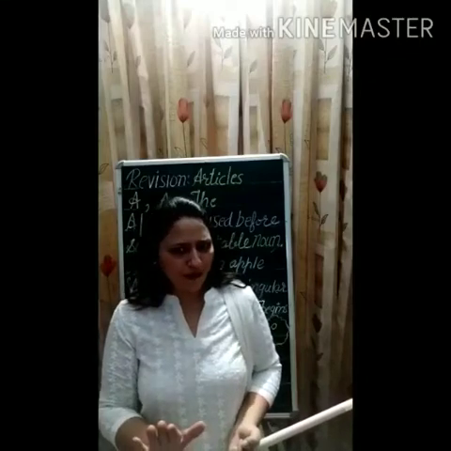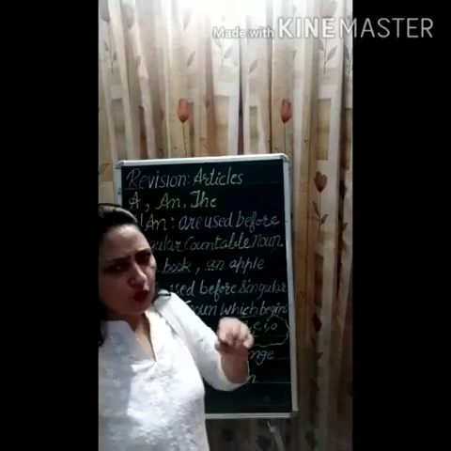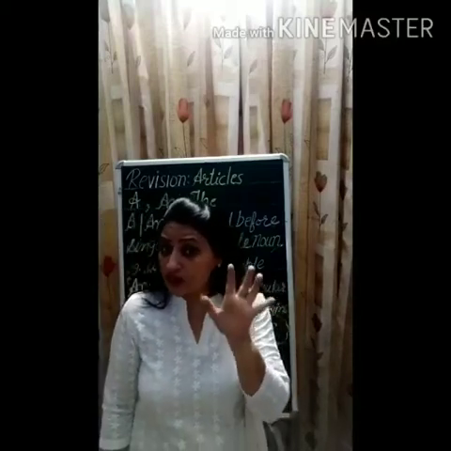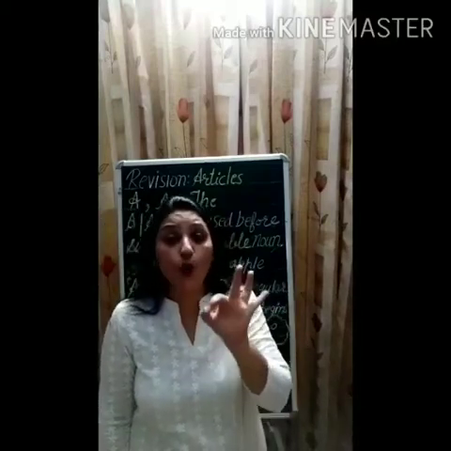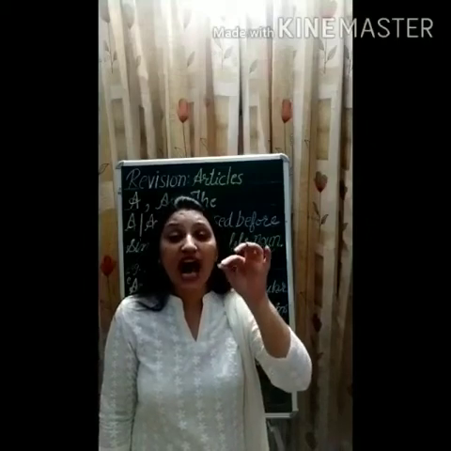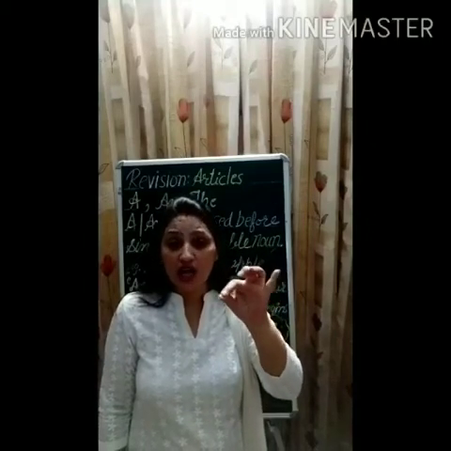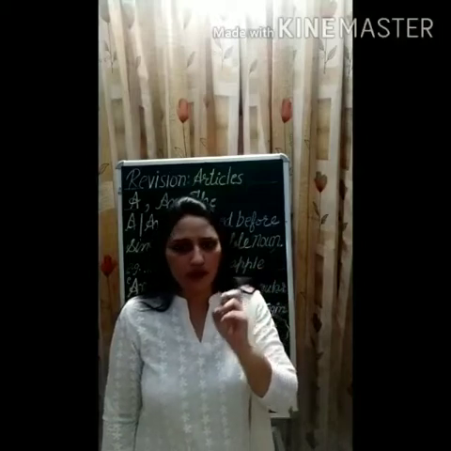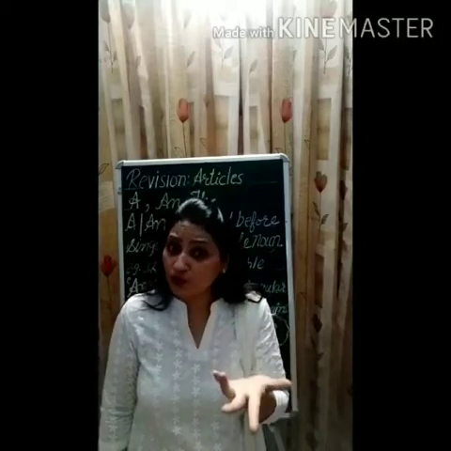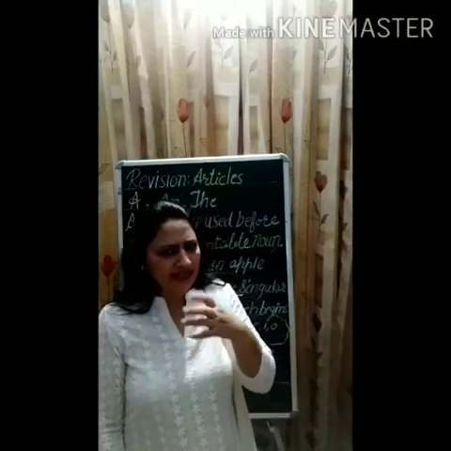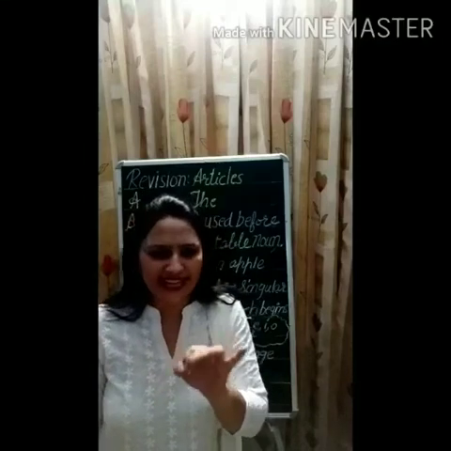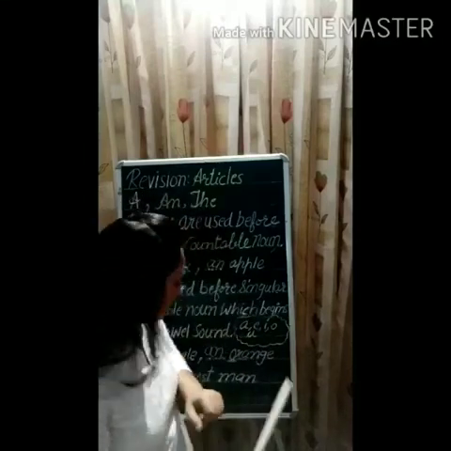So when we have a vowel sound, we always use, yes, an. Now look at another example. That is an orange. Okay. So when I pronounce this word, initial letter O. O. It's orange. So it has a vowel sound because air is coming out without friction. So when air comes out without friction, that is called vowel sound. Okay. So we use an before this word.